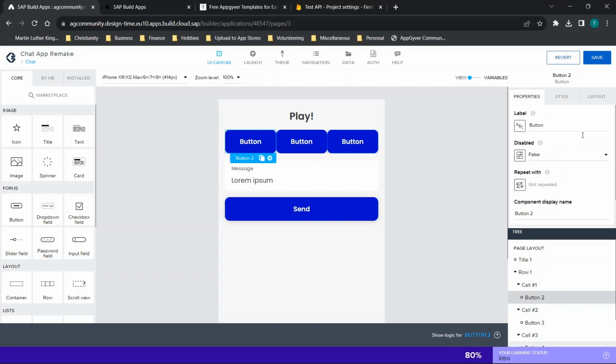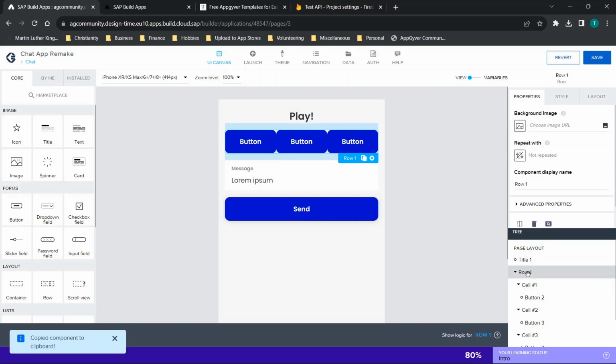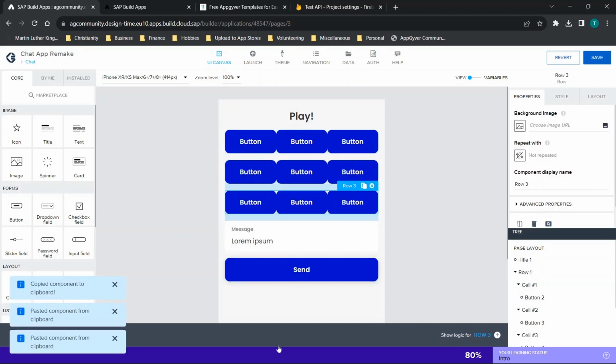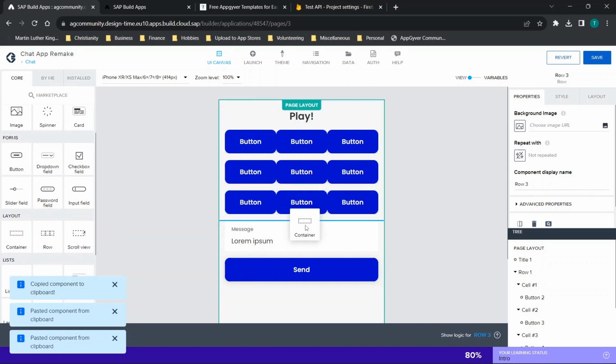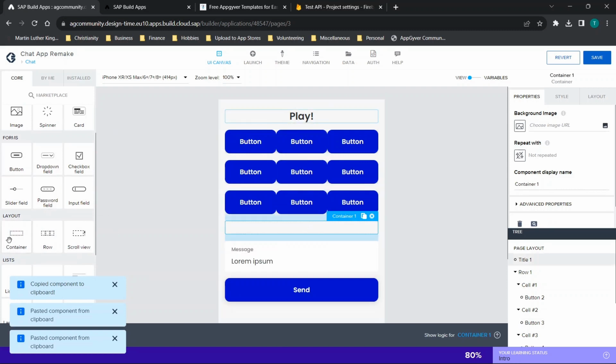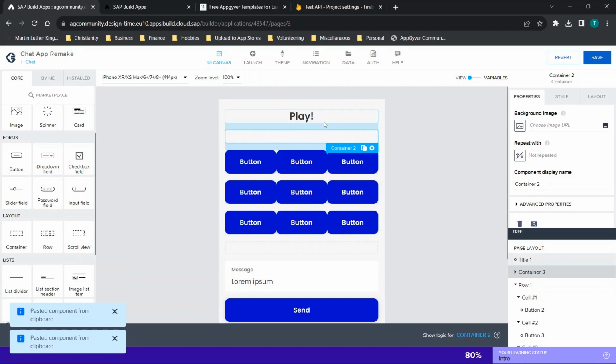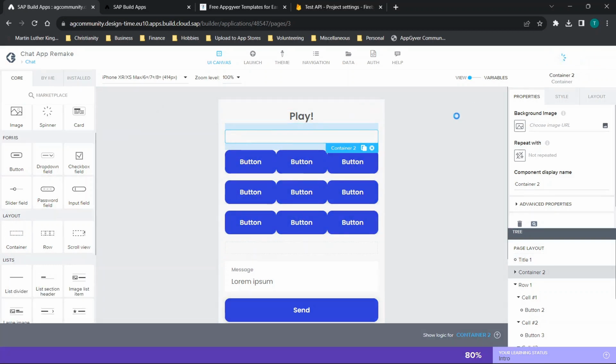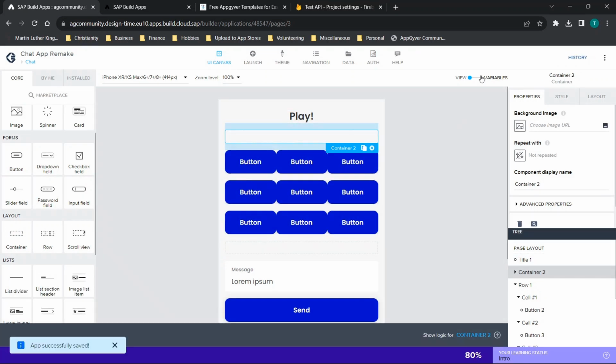And then in each button, we're going to have a label. So what we'll do is copy this, and I'm just going to paste it a couple of times. And then just to make things look a little cleaner, I'm going to put a little gap in here, and I'll put a gap up here. So things are looking okay so far.